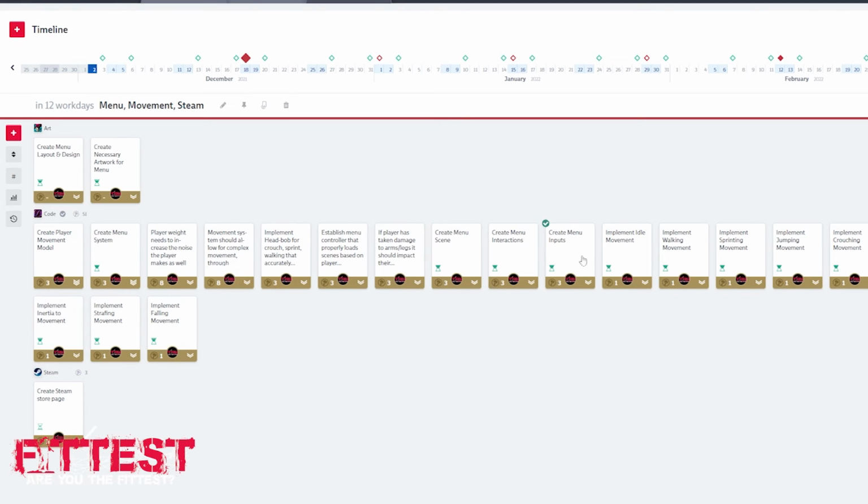So we've got a few more menus here. It's mostly just wrapped around inputs, interactions, scenes, that kind of stuff, very high level stuff that we'll break down and decompose inside of Azure DevOps once we have finer detail of what that'll require. Then we've got some, again, high level ones here.